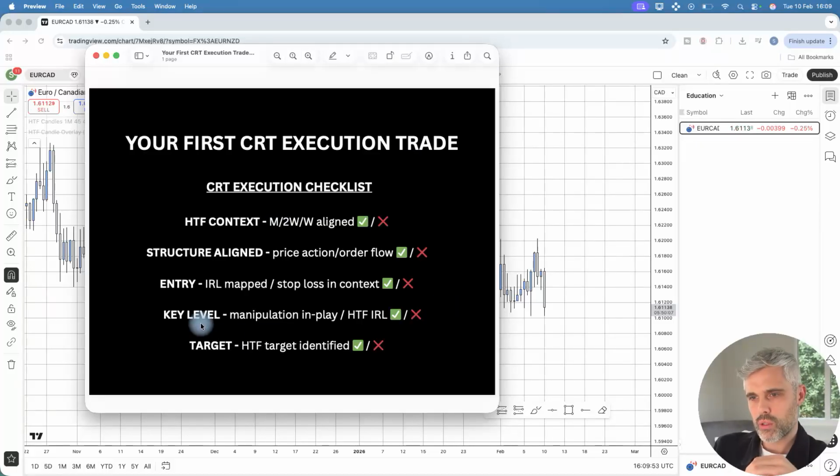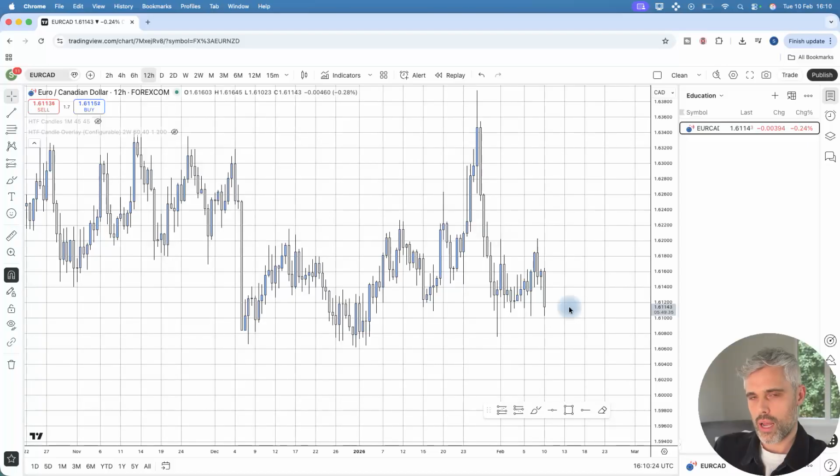If possible, we also need one key level minimum, or sometimes two key levels. The minimum key level we need is a higher time frame candle manipulation. We need to see manipulation. No manipulation, no trade. And if we have internal range liquidity on higher time frames, then we can have confidence that our trades are going to run beyond those higher time frame targets. Targets, once we have all this, will take care of themselves. So let's take a look at what happened with EURCAD and how you could have got involved.